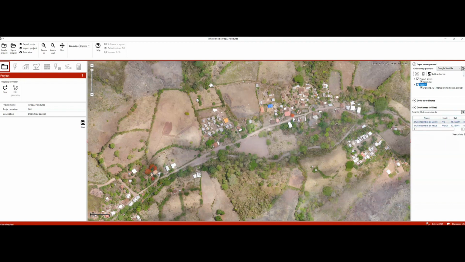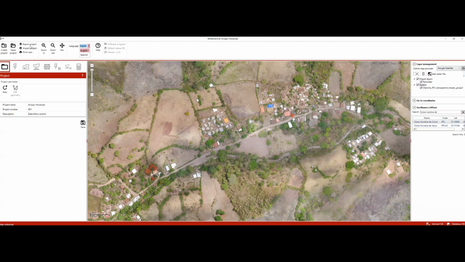You can navigate in the top menu bar. You can choose between Spanish and English. You can also import or export a MiResiliencia project. With the import-export function, you also have an interface to QGIS or Esri GIS.